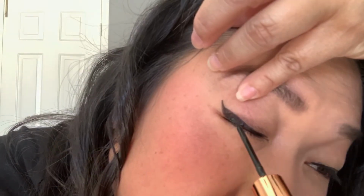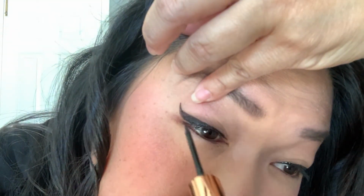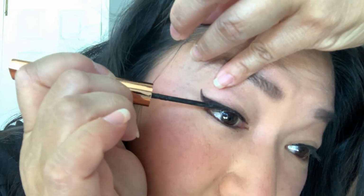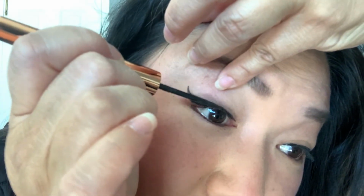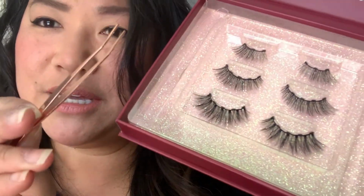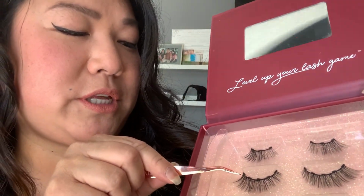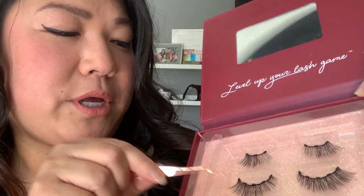So the liner is really nice. I love the applicator tip. I'm not sure if I'm applying it correctly, but I watched some videos, so I know I need to apply enough for the lashes to stick. So that's what I'm doing. It's a little bit thicker than my liquid liner, but a very easy applicator. So there they are. You can see the magnets. I'll let them dry, and then we'll move on.